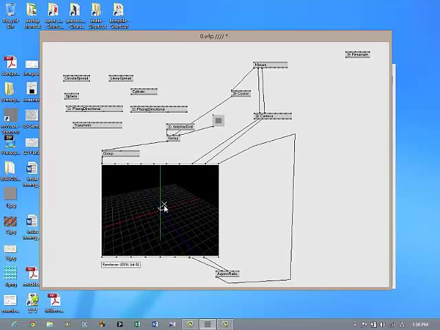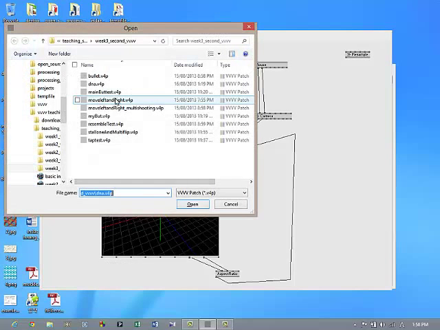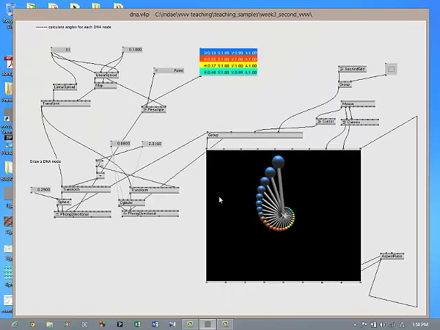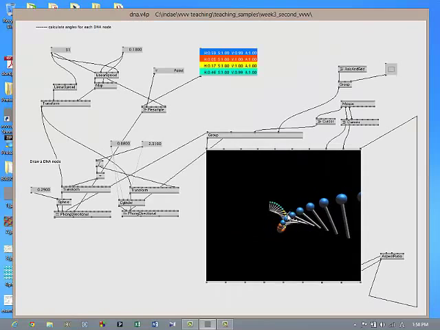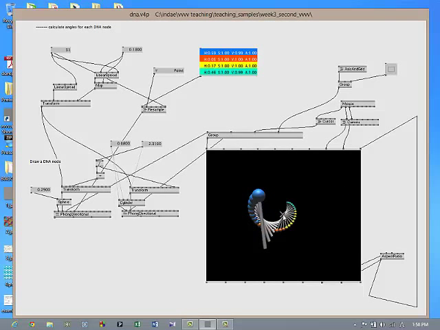So now we have to draw the section of the DNA. Forget about that zoom things. Okay, so this DNA structure, what we're going to do is, we're going to create this one first.